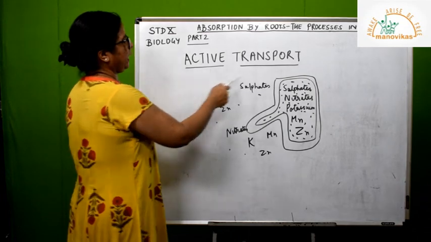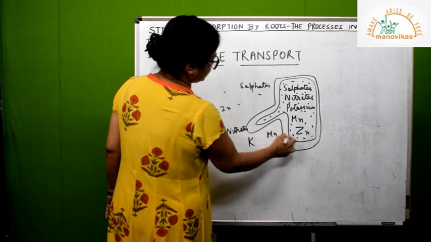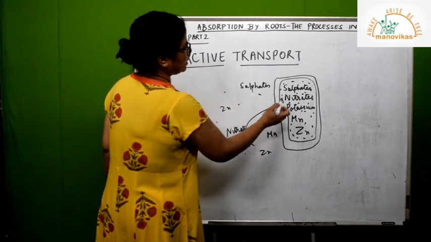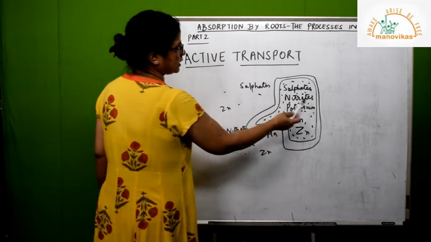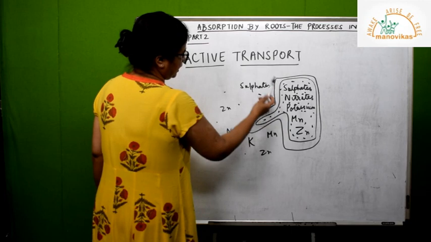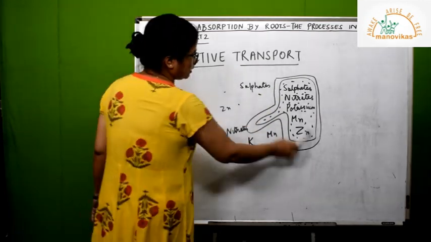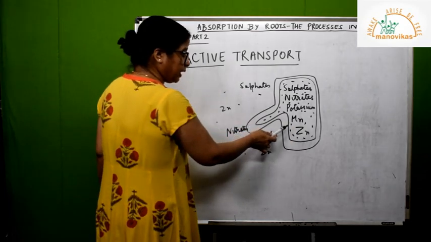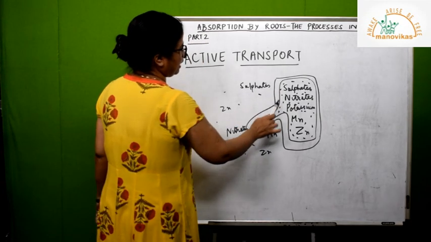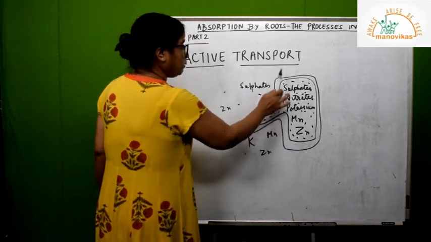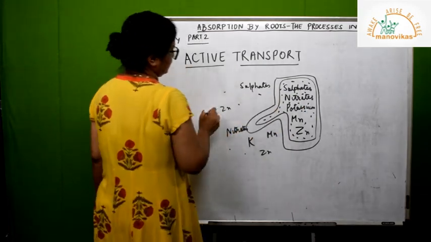Let us now study active transport. Now I have drawn for you a simple diagram showing the root hair. Now what happens here, inside the root cells here, the concentration of sulfates, nitrates, potassium, manganese, zinc, all this is high, and it is higher than the conditions outside the root. Now why is this higher? Otherwise there would have been no osmosis happening, water would not have entered. So the cell membrane is here, it's keeping it inside. The concentration is high, and it's for a reason. Why? Because we need to have osmosis happening here.